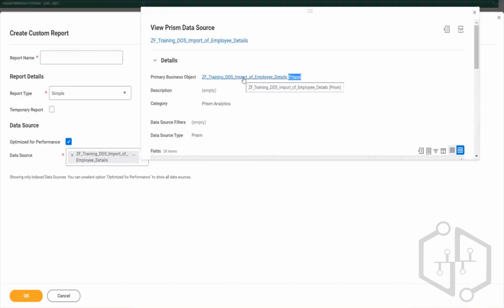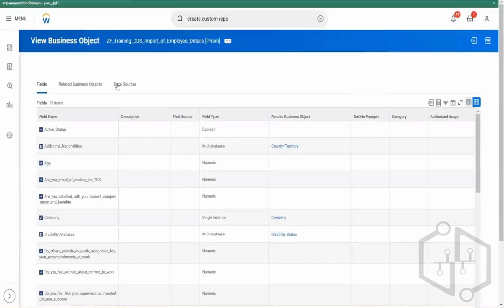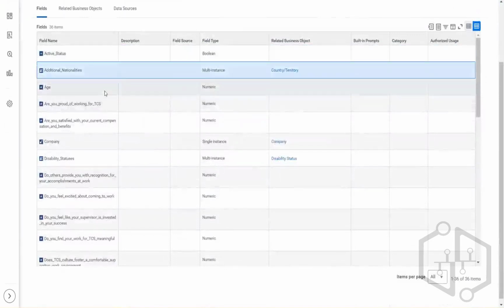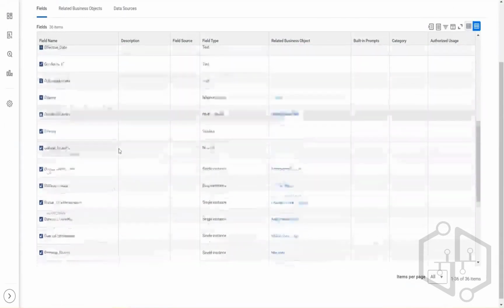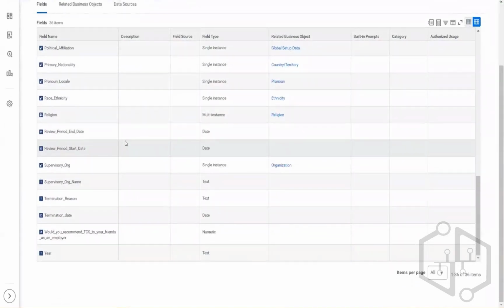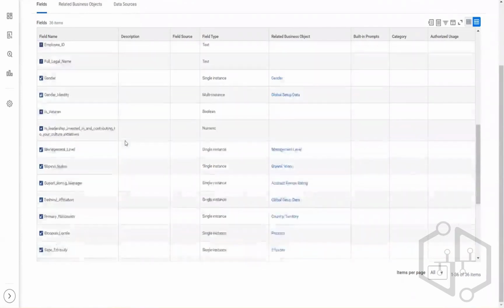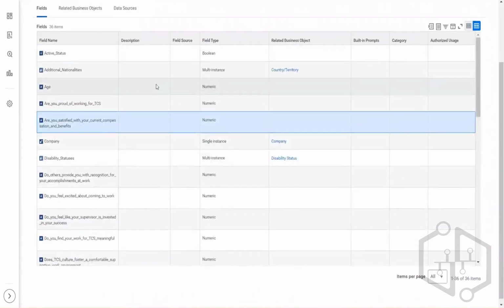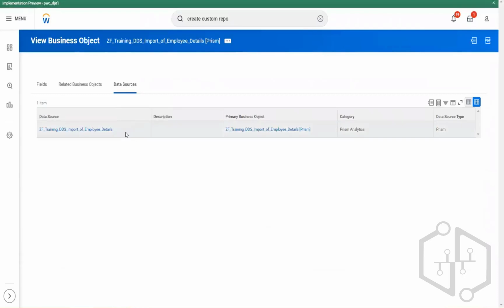If I go to this business object, it shows me all the fields that were part of the data source. In terms of data sources, this is my data source.